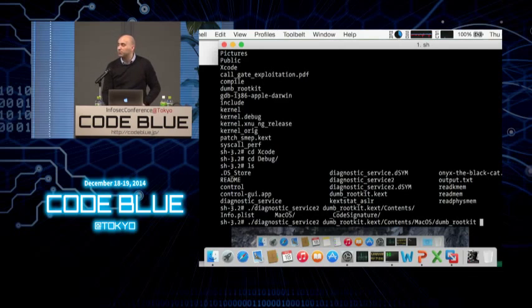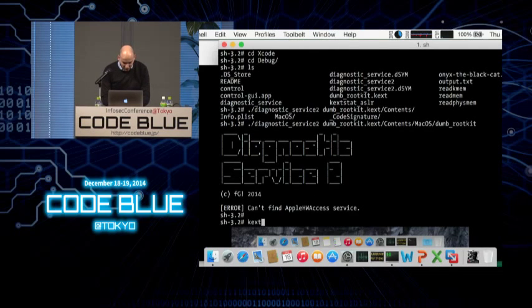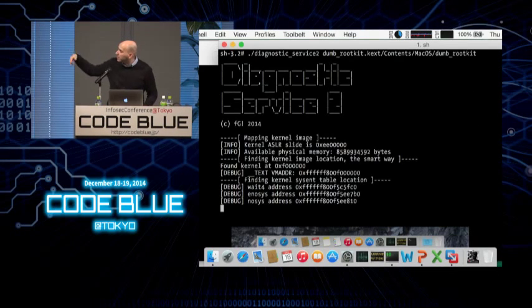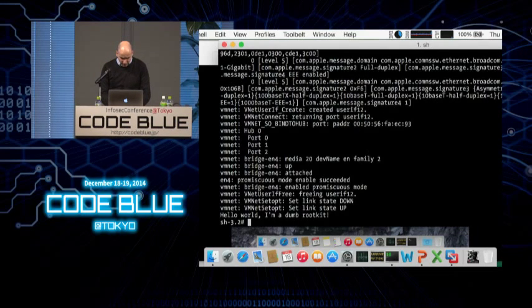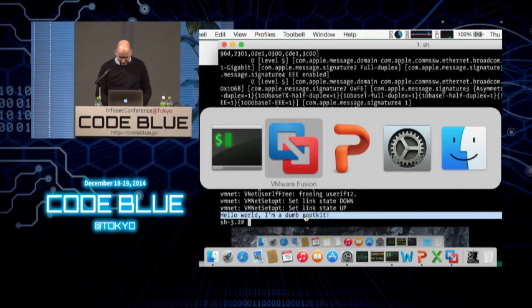So this is the same dumb rootkit, but not the remote version, because I'm not loading remote code on my physical machine. Oops. See, I have the service disabled on my machine because it's not needed for anything. Okay. So it's brute forcing the kernel, looking for the system call table, and now executes everything. And as you can see, it's executed the code in the kernel. In this case, my example is loaded, is executing from the kernel, and that's it. It's game over. So, quickly.